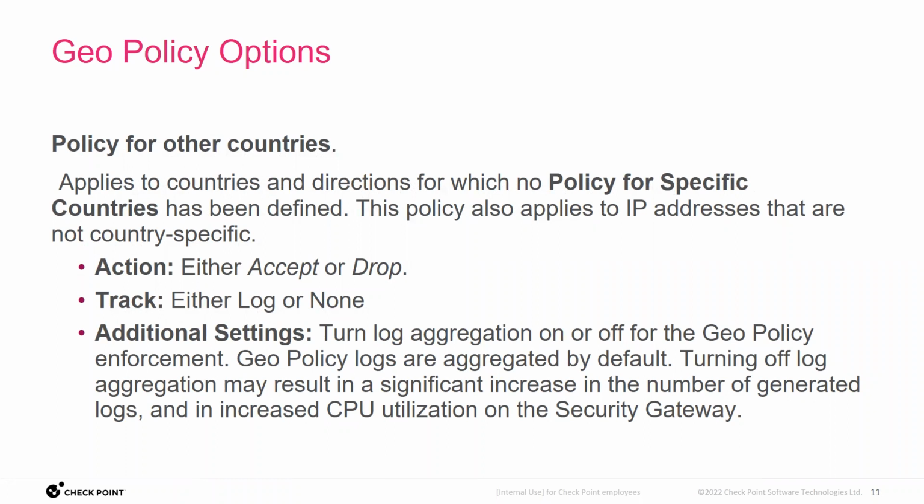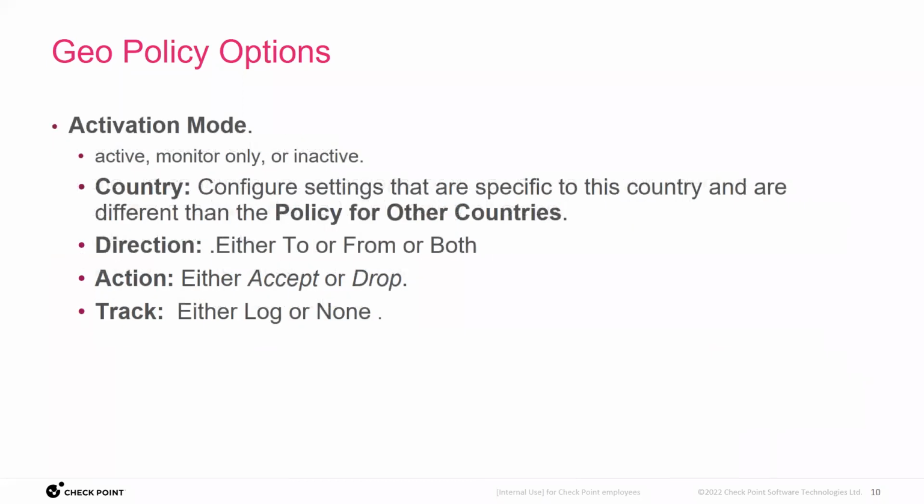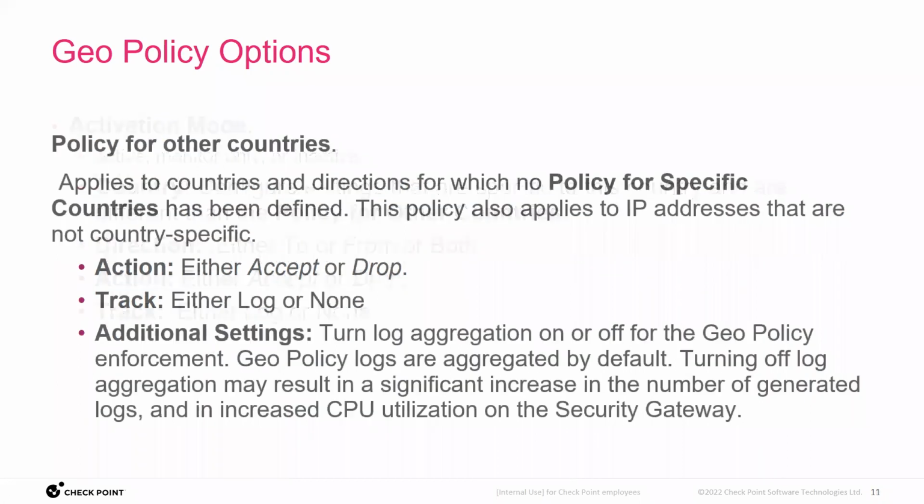Now, I always look at this as whatever is your shorter list. If you're only dropping a small number of countries, then that would be your top piece. Say you have a handful of countries that you want to drop, the top portion would be drop. And then for all other countries, you would do accept. Now, if you're blocking a lot of countries, then you would change it around. Top portion I would set up as accept, and then on the bottom as drop. Just makes it easier for administration.